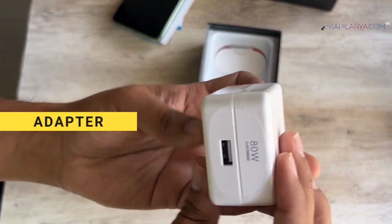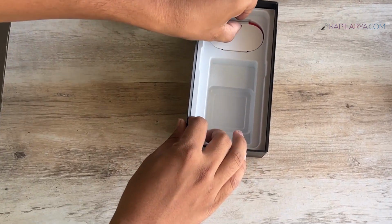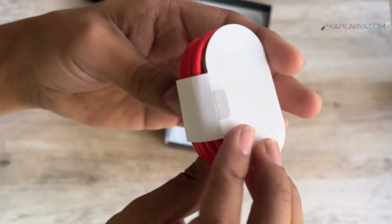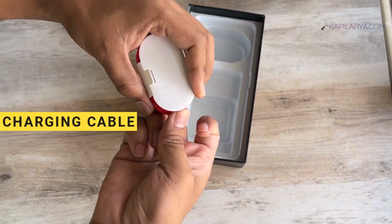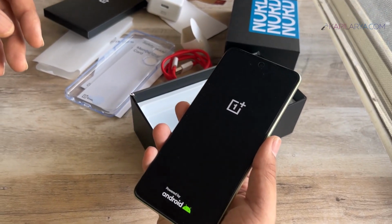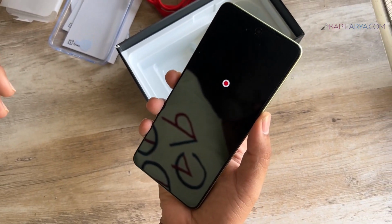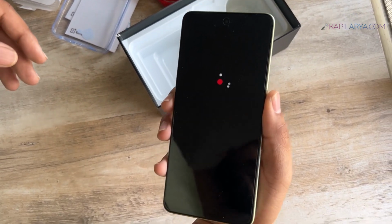So we have got the travel adapter, which is 80 watt, and finally we have the charging cable. So these were the box contents of the OnePlus Nord CE 3 Lite 5G phone, and stay tuned for more upcoming videos on this phone. That's it for now in this video.